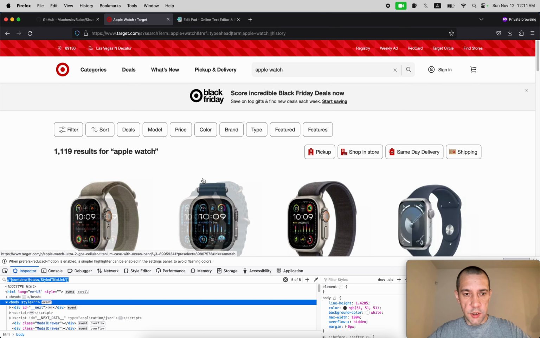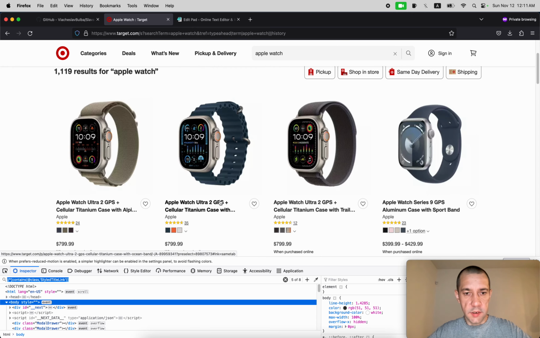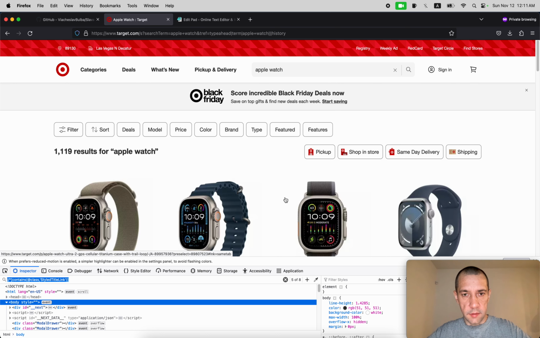Then we want to check that all of the search results, let's call them product cards, each of them has Apple Watch in its name. And for that we will need to find some locators.